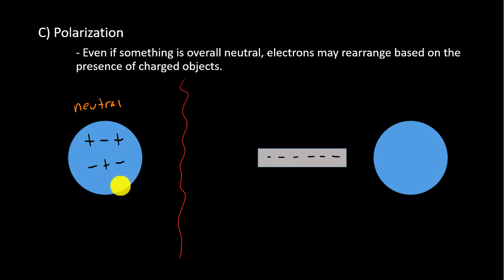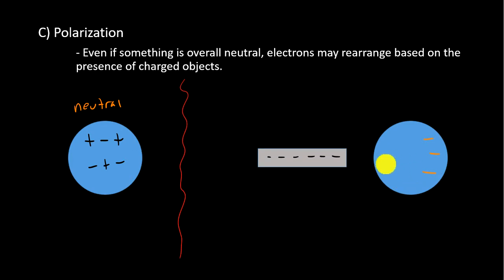Here's an example. Let's say I take this neutral object and I bring something very negative nearby. Well, this is negatively charged. There's still a gap. Electrons aren't going to jump ship. They don't like moving through the air. That takes a lot of effort. But these negative charges are going to make some of these negatives repel away. These negatives don't like this thing. They would rather get as far away as possible. So instead of being in their original spots, they're going to move over. The electrons are like, oh man, let's get as far away from that gray bar as possible. So the electrons will repel to the right.